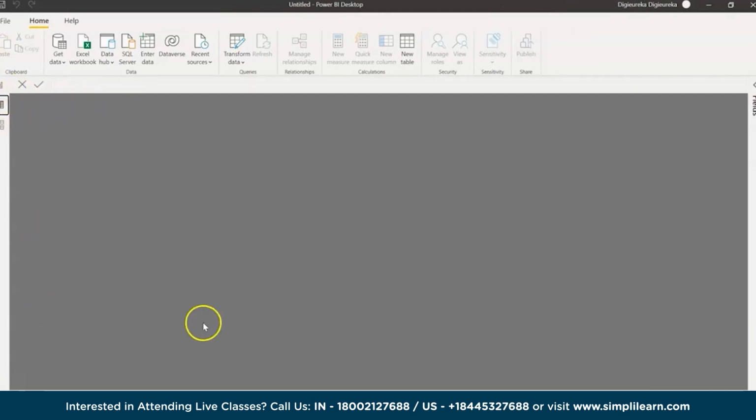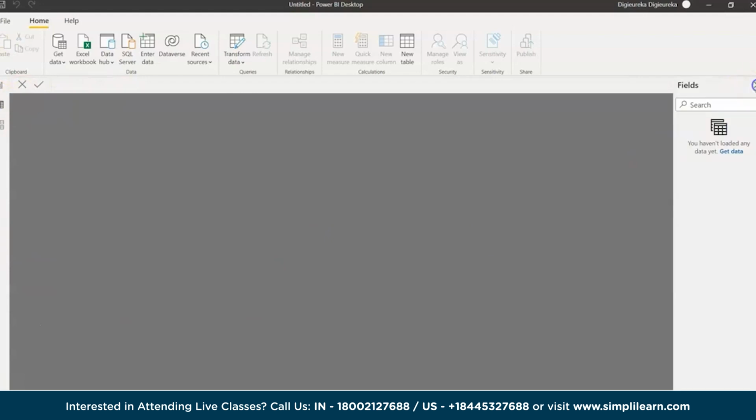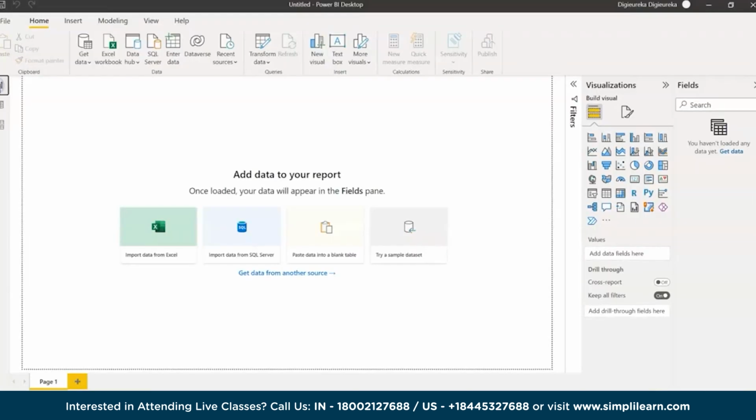You can view the data in the grid of the tables which you will create, and the reports. So you can create multiple reports on multiple pages. You can keep adding pages. Either you can create multiple reports on a single page and it will become a dashboard, or you can create separate independent reports on the single page.